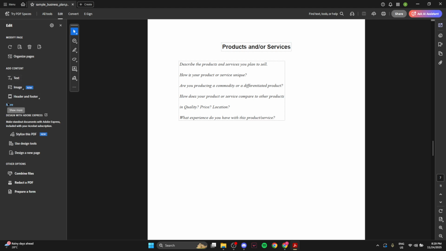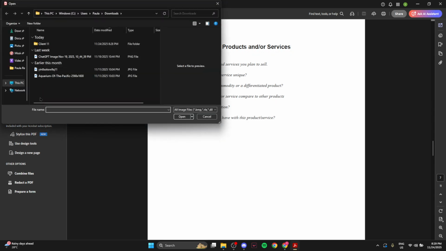Once you are in the Edit PDF mode, direct your attention to the toolbar along the top. Look for the option that says Add Image. Clicking on this option will prompt a File Explorer window to appear. This is where you can browse through your computer's files to locate the image you want to insert. It's a good idea to have your desired image file readily accessible so you can quickly navigate to its location from here. After you've chosen your image, you'll select it by clicking Open. The selected image will be ready to be placed within your PDF.